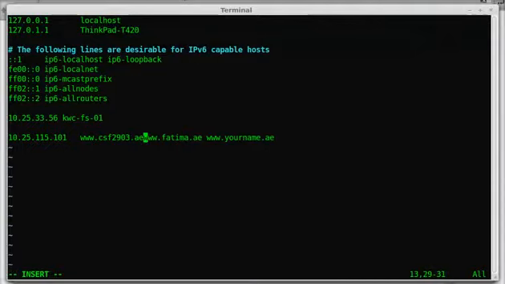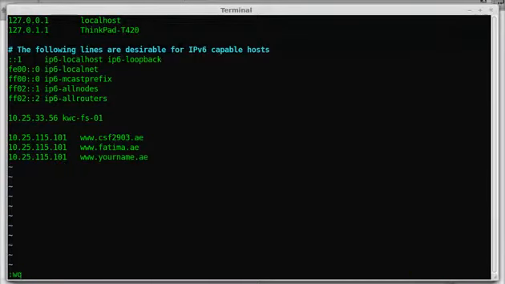If you have multiple web servers, you would type 10.25.115.102 or whatever you have for each one of these. We'll just make it obvious. So it's 10.25.115.101 for each one of these. For you, it's probably going to be a 10.0.1 or a 192.168, depending on how you configured your system. It's going to be different for any system you use, so be sure you get your IP address right there. So I'm going to save that.